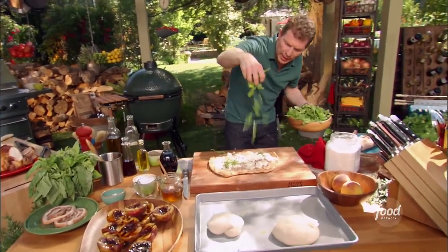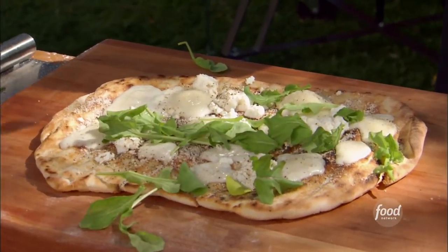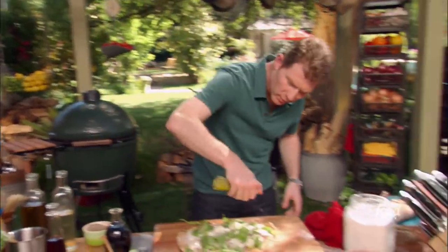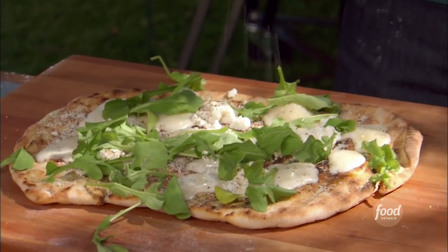And then we can take beautiful peppery baby arugula, just sort of let it fall from the clouds onto your pizza, so it's nice and light. It's gorgeous. And then just a little touch of some white truffle oil. A little bit goes a long way, so you don't want to put too much on.